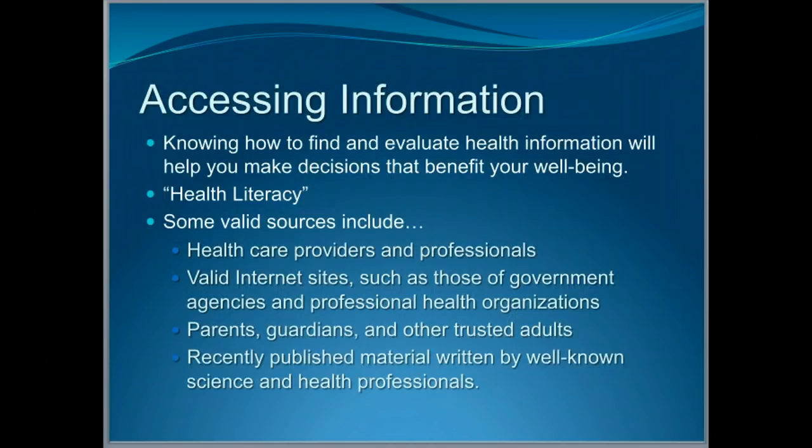The next health skill is accessing information, and this is an incredibly important one for anybody to learn at the middle school, high school level, where you become able to look up information or determine if information that you are reading is important, relevant, or even reliable, good information that may or may not pertain to you. It's knowing how to find and evaluate health information that will help you make decisions that benefit your well-being.